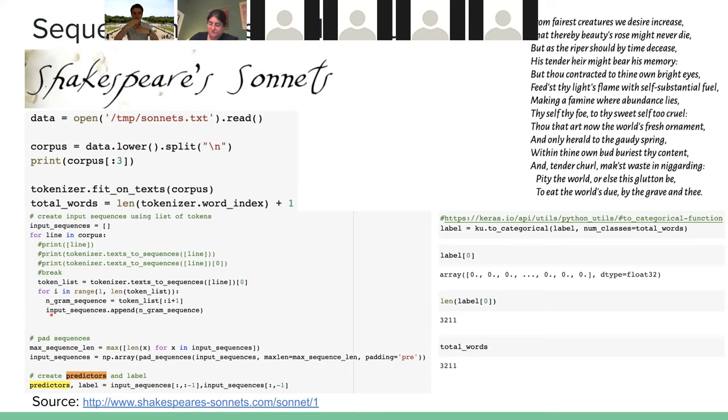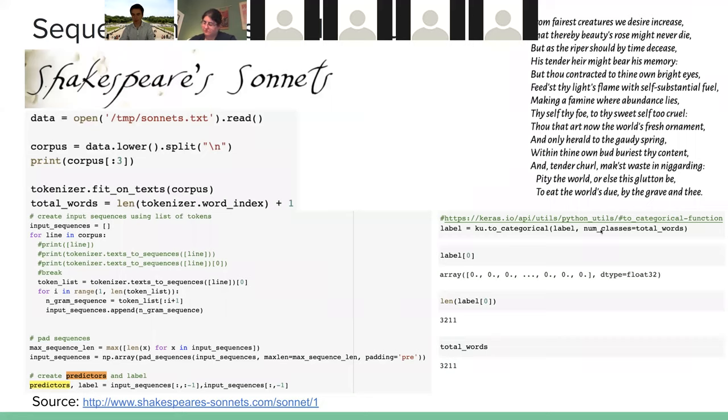And we store all these n-grams. So now we're not only storing each sentence, but also the n-gram version of each sentence. So we jump from, in this case, 20 sentences to 20 times whatever the n-gram complexity might be. Then we break down each n-gram into the first part and the last: we extract the last token and use it as our label, and all the previous ones are our predictors, or features. So if one of the n-grams was from fairest creatures we desire increase, we take the very last word or token as our label and all the previous ones as our features. We do that and come up with about 3,000 different combinations of words in this example.